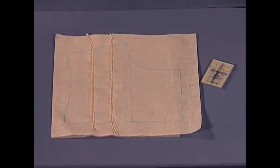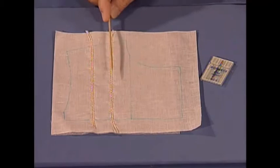We're going to start with this little bubble, and as you mentioned, I do start by tracing off my pattern. So if I'm going to do the front yoke, I'm going to trace that yoke onto my linen and then draw the lines where I want that entredot stitching with the wing needle.